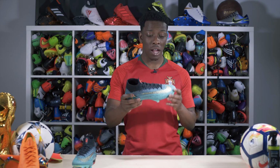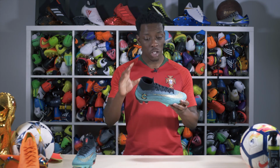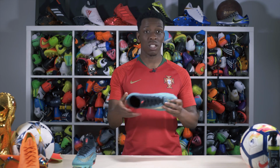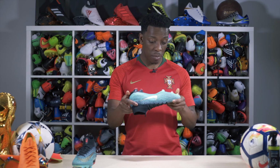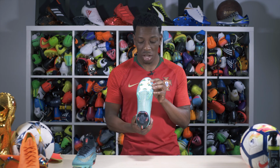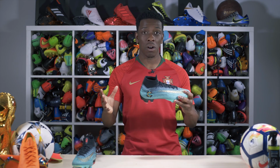They're retailing for $255, which, in all honesty, guys, for what you're getting, Chapter 6, a signature colorway of Ronaldo, is an amazing price. I am a big fan. I mean, even the little detail of that gold Nike swoosh there, I didn't mention that earlier. It's absolutely amazing. They've literally thought of every single part of this boot.